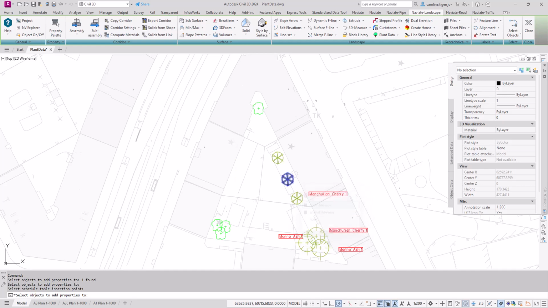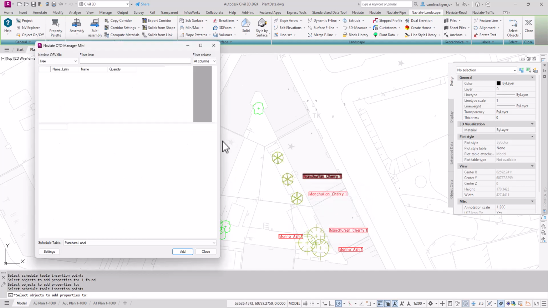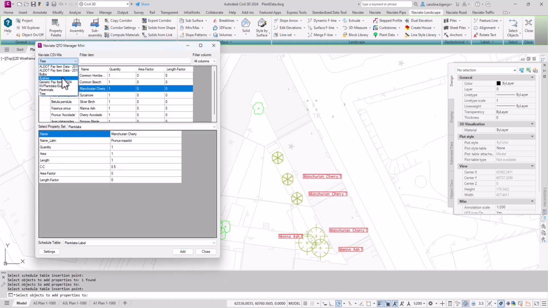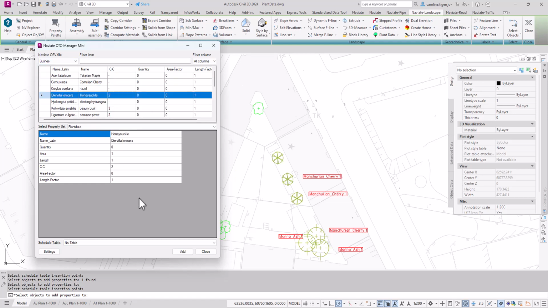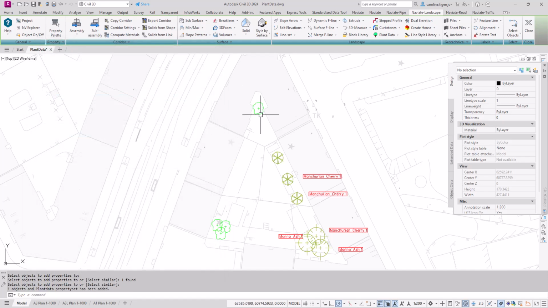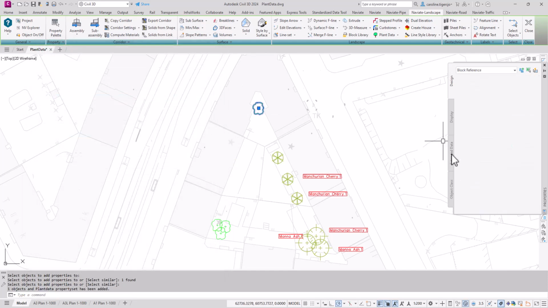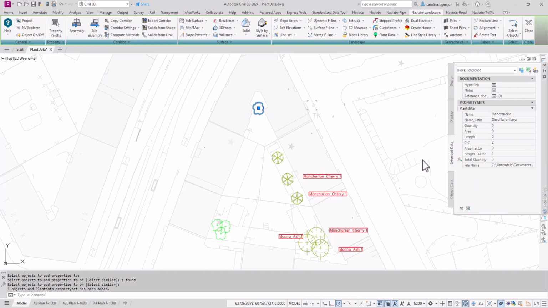And I can repeat this for as many objects as I like. It comes back to the dialog, so I can select another object and place that one. I don't need to select the schedule table if I don't want to. If I only have the information on the object, it is viewed on the Properties palette on the Extended tab, so you can see the information there.